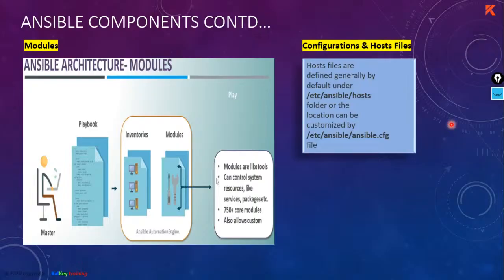Yeah. So see, there is a structure. Whenever it reads the playbook, first of all, it will not go to the inventories because it is not sure whether the inventory is the default inventory, the hosts file, or something else. So what will it do? It will go and check ansible.cfg, available under the Ansible server, under this particular folder. And there, if it does not find anything called inventory mentioned as a parameter, then definitely it knows that it is the hosts file.